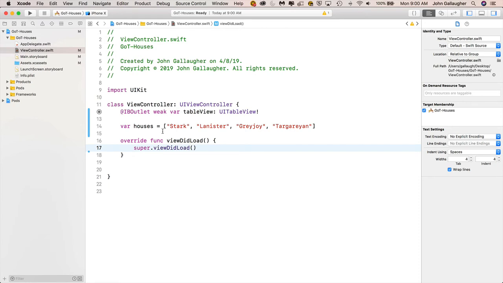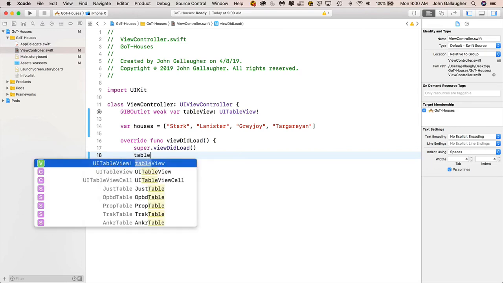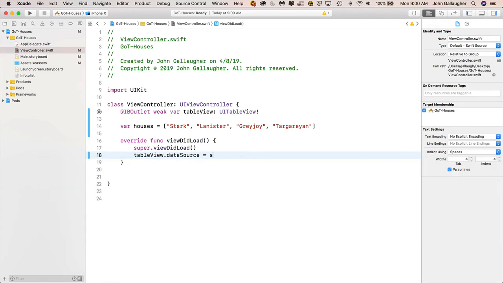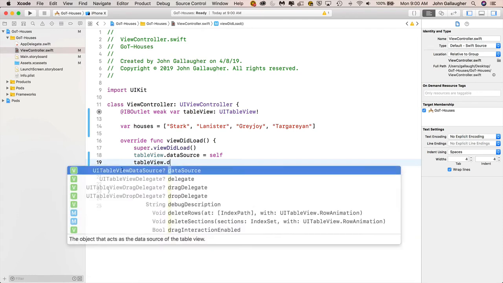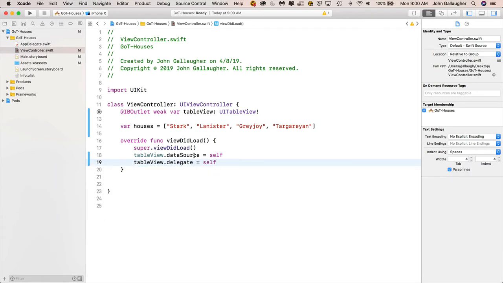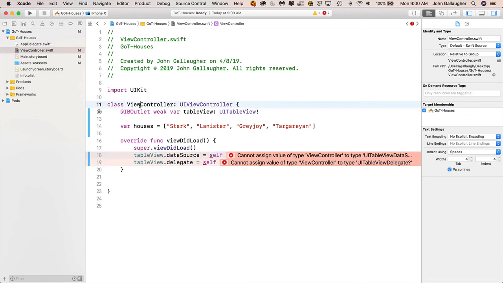incorrect. Now, do everything we need to do in order to get the table view to show. So we've created our IBOutlet for the table view, which is great. In viewDidLoad, we set up our tableView.dataSource equal to self, and the tableView.delegate equal to self. And again, this just makes sure that whenever something happens to the table view and iOS needs to get some stuff from the data source or the delegate, it just jumps up here and looks at the self code, which is our view controller code here, and that's where it knows it can get things that it needs to do for the delegate or the data source.